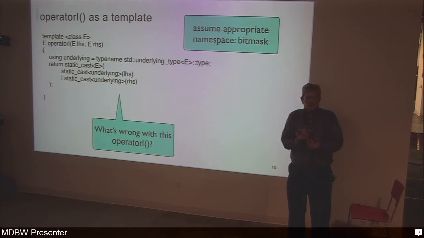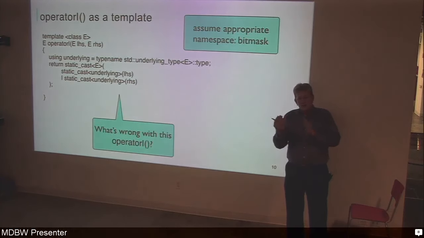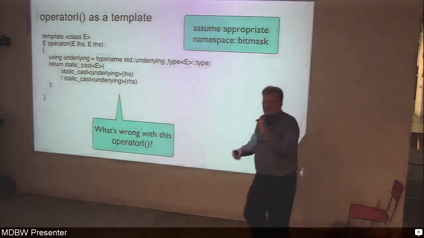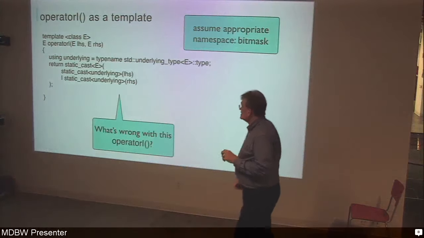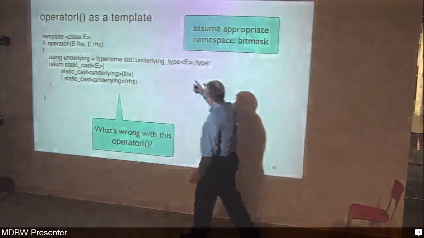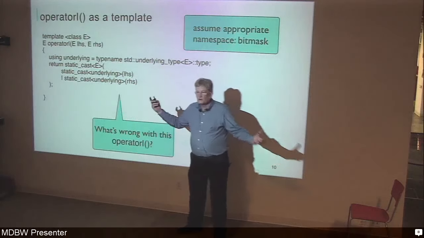Right, but it's still the same number of bits. It's not overflowing bits. It's still only 3 bits. 7 is the highest number you could get that way, and it's still only 3 bits. Yes, but the range is from the lowest one is 1, the largest one is 4, and so the compiler is going to have to use something that's at least 3 bits inside. So, yeah. Well, but the underlying type is going to have to be the same. I mean, it's the underlying type, so we're safe there.